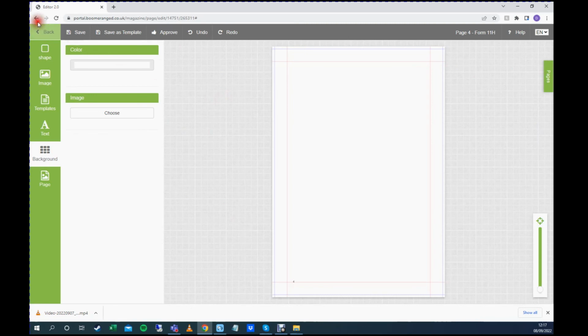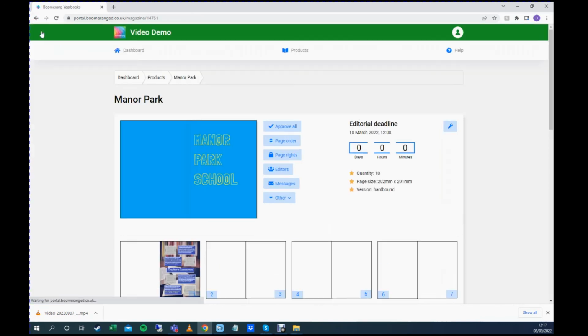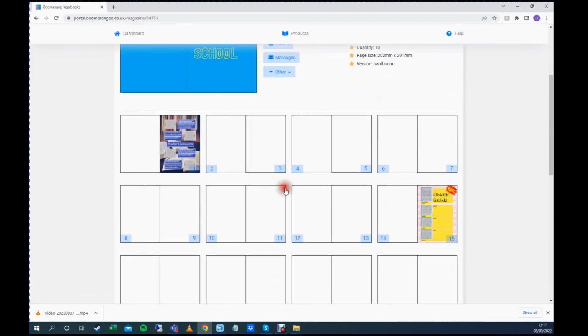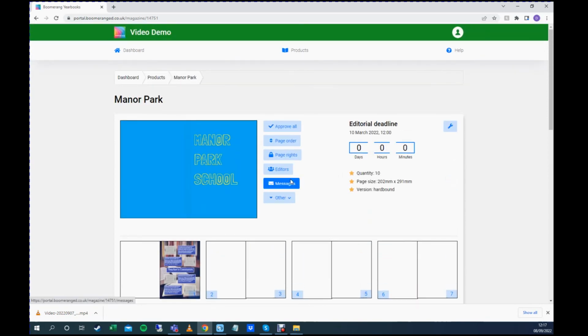That is the Yearbook Editor. Once you're finished with the book and the final button of approval has been pressed, that comes through to us. We then check it. We'll come back to you with a proof and logins for that and any recommendations of any adjustments. You can then make those changes along with any other edits that you spot along the way. Just let us know and we'll unlock the pages. But that's been the Yearbook demo.